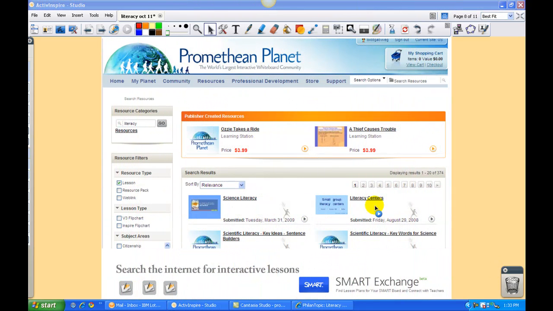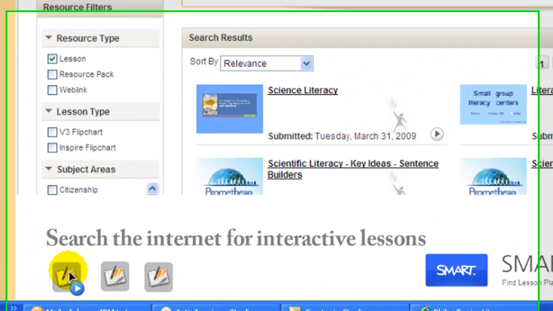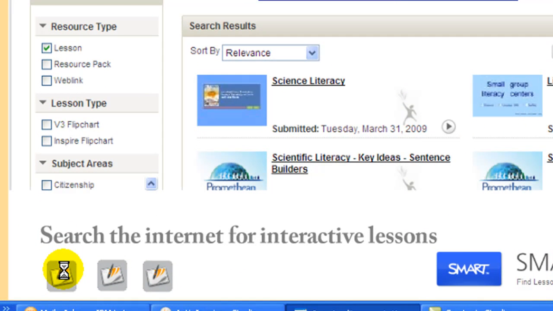Most of you are aware of Promethean Planet for the people that are using Active Inspire software, and for the Notebook 10 people, you have a Smart Exchange website where you can search for flip charts or Notebook 10 files that other teachers already made that you can use, that you can edit. Now, one little thing that you may not be aware of, you can actually insert flip charts within a flip chart. So right down here I have a link that will open up another flip chart. So you can have multiple flip charts open.